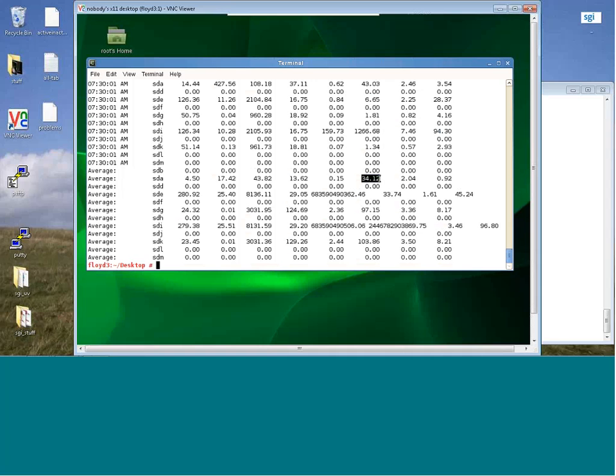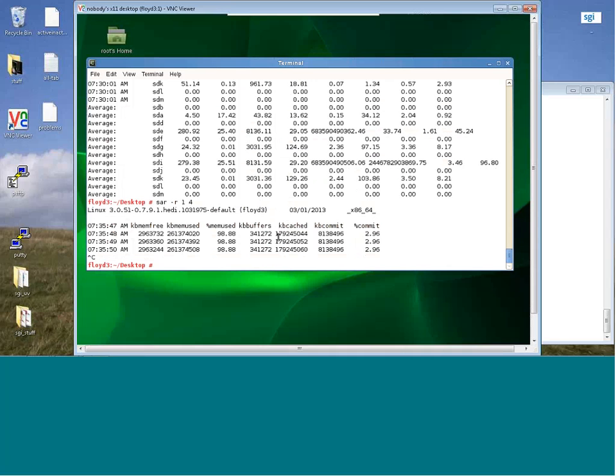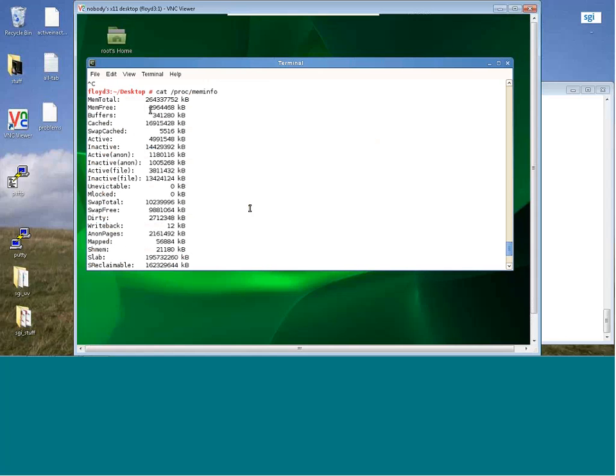Okay. sar -r 1 5 was my memory. We were looking at that. Most of it was the cached field. Let me cat /proc/meminfo. So what have we got here? About 3 gig that's free on the system on a 264 gig machine. None of it is raw I/O. Cached is only 16 gig of the 260 gig. Most of the memory is inactive, and most of it is inactive file. The drop caches might free that up.